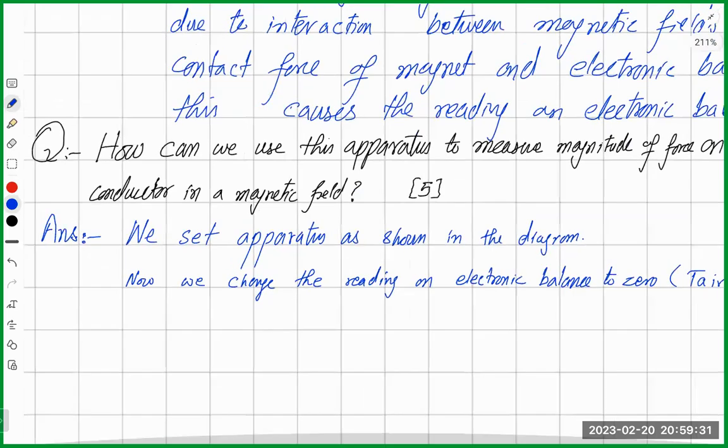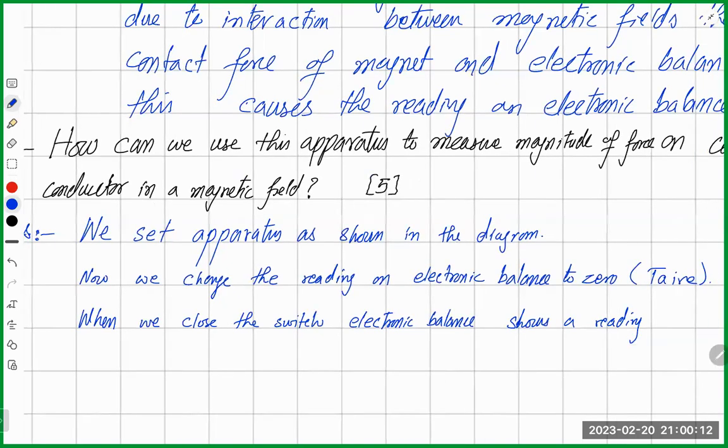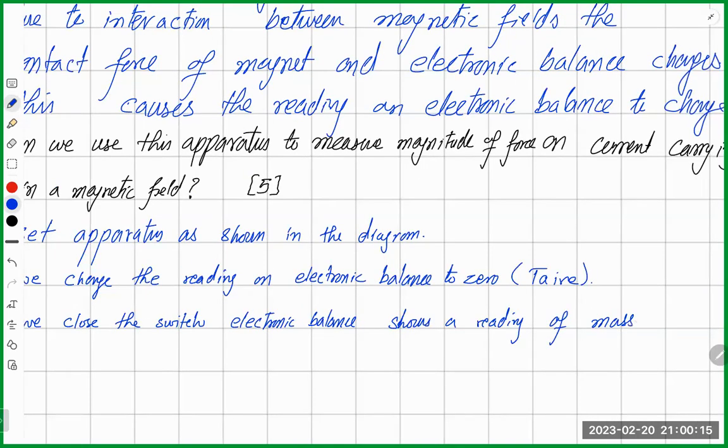Now we change the reading on the electronic balance to zero, and when we close the switch, the electronic balance shows a reading of mass.